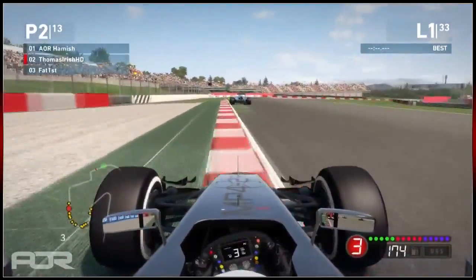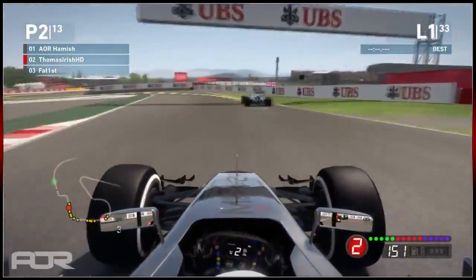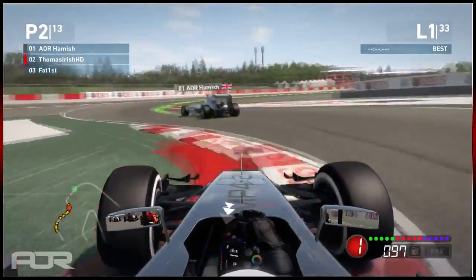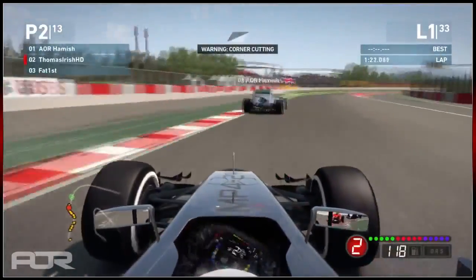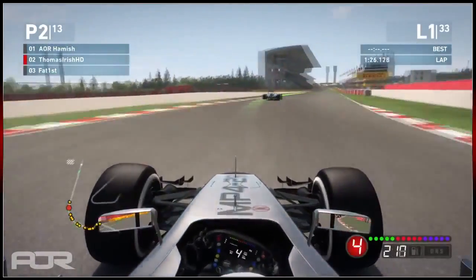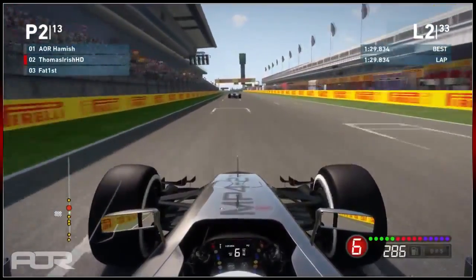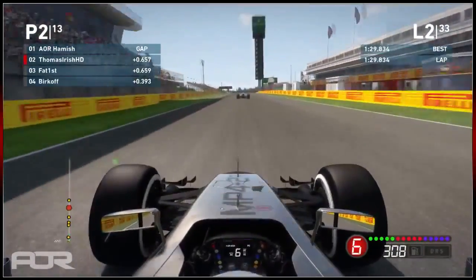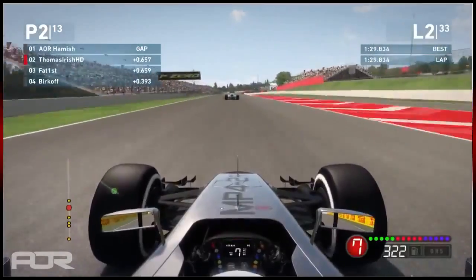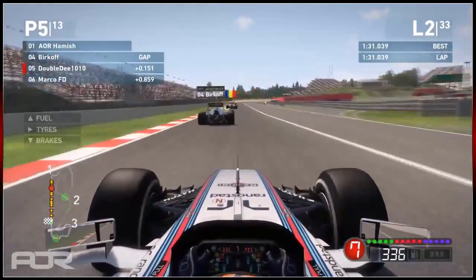Yeah, pretty good start to the race, well, at least for some drivers, one of them being Hamish, but it is very unfortunate to see Ryan disconnect at such an early stage, as Thomas Irish now comes around the final corner in hot pursuit of Hamish. This is going to be a very interesting battle, as the cars are still in quite close proximity after the first lap. Obviously, Hamish has not got a huge lead yet, as we're now on board with Double D behind Burkhoff.